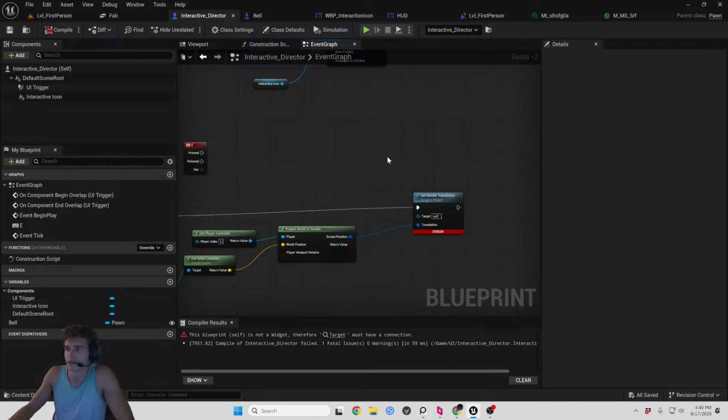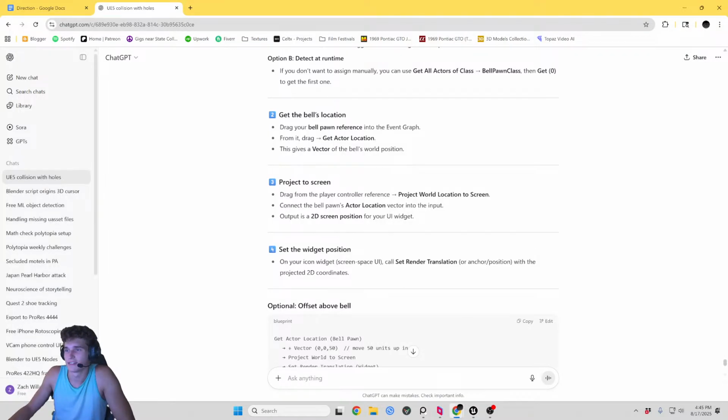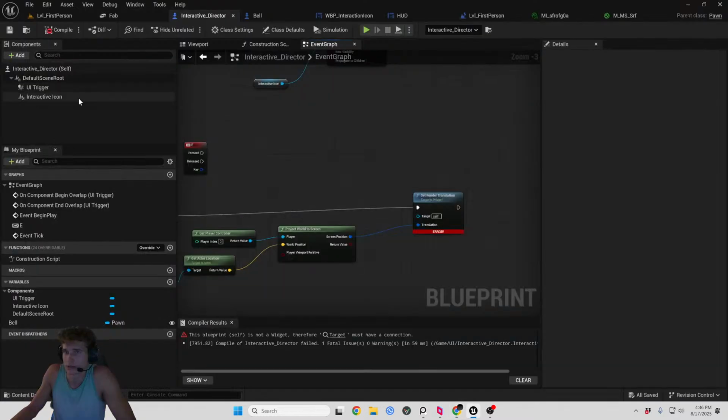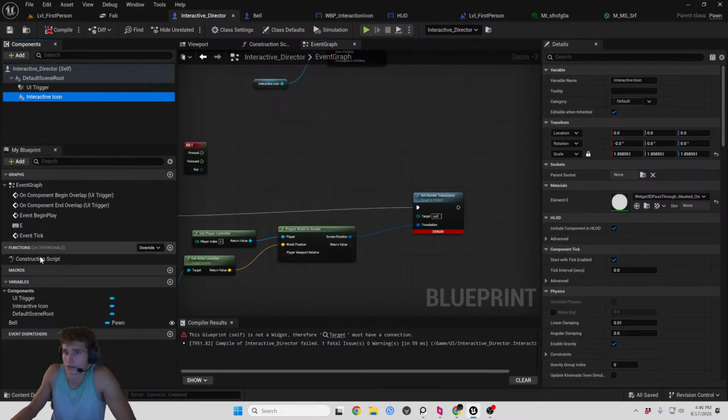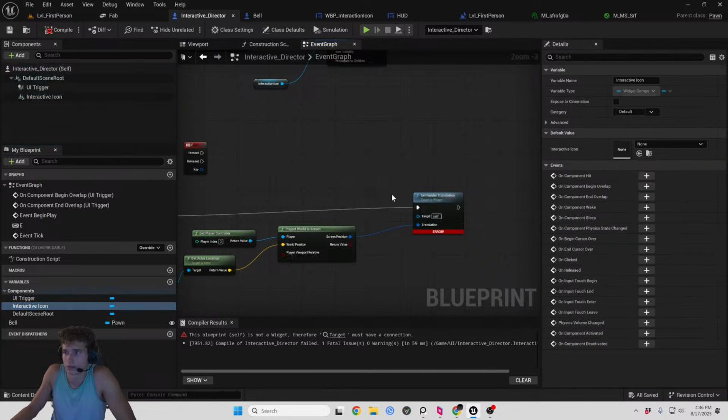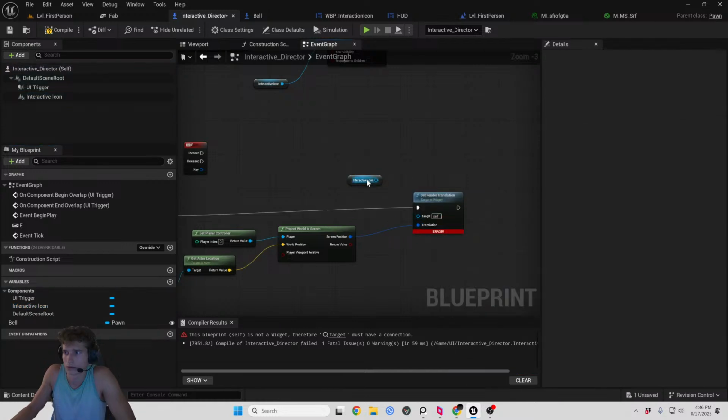I'm not really sure that I do. Yes. Yeah, the interactive director is the icon. Call set with the projected 2D coordinates on your icon widget, which should be this. Oh, I need the component. Nope, son of a gun.